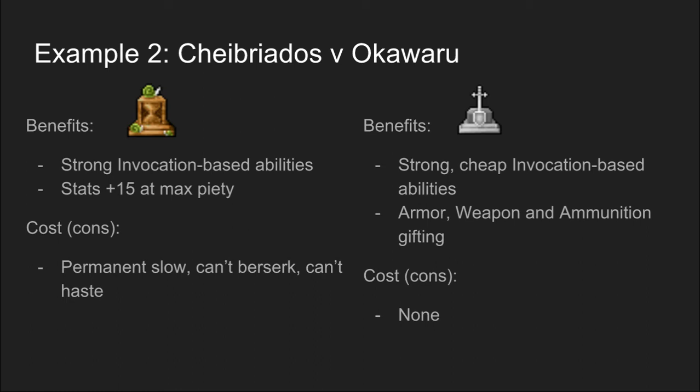Well, the new players often don't look at opportunity cost, like I said. They don't know about all the other gods and how to use them all effectively. So they see Cheibriados and they're like, hey, that guy, pretty damn good. Makes me the tanky boy. Because he gives you strong invocation-based abilities. Slouch is insane, obviously. Step from Time is great. I forgot what the other one is. Skip time. You know the one. The slow one's pretty damn good, right?